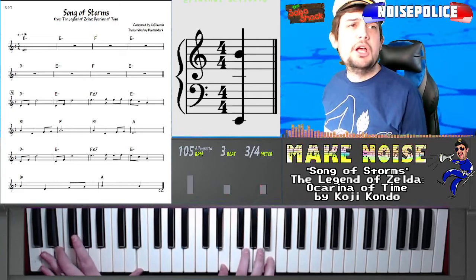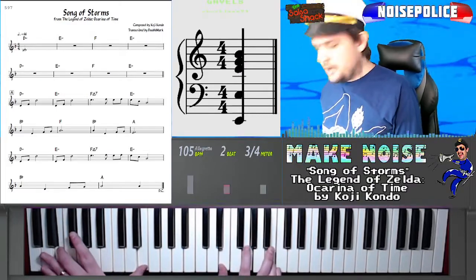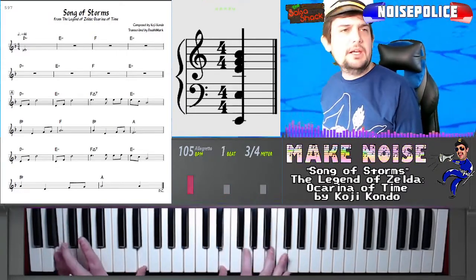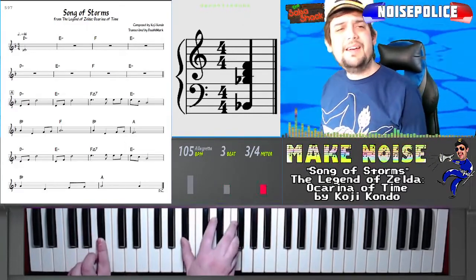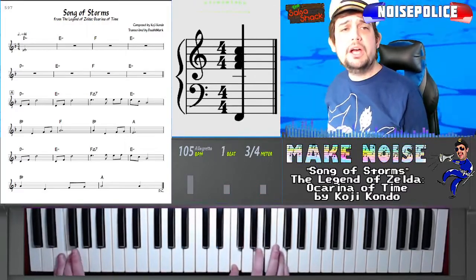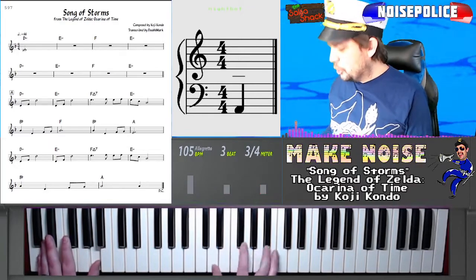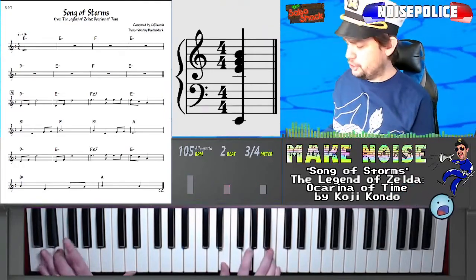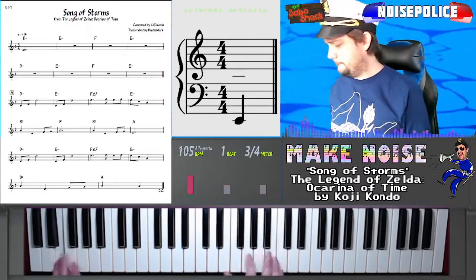1, 2, 3, 2, 2, 3, 3, 2, 3, 4, 2, 3. D minor, D minor, F, D minor, D minor, D minor, F, E minor. Here's the melody. D minor, E minor, F, E minor. Here's that B flat chord. B flat, F, B flat, A, D minor, E minor, F, E minor, B flat, A, and then we repeat. D minor, E minor, F, D minor, D minor, E minor. Here comes the melody.